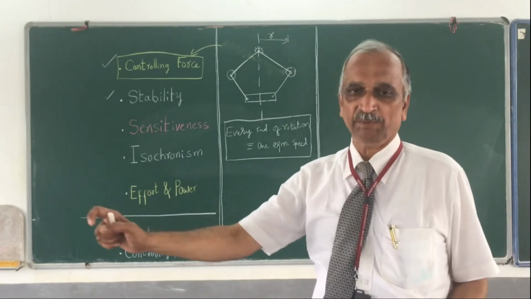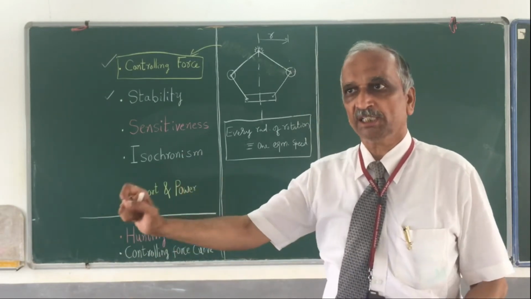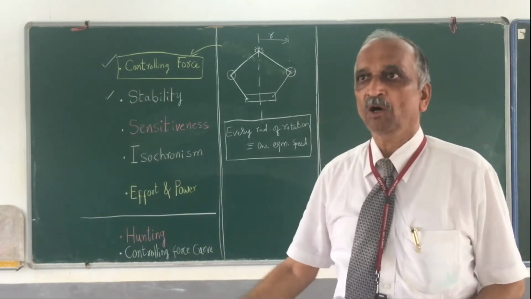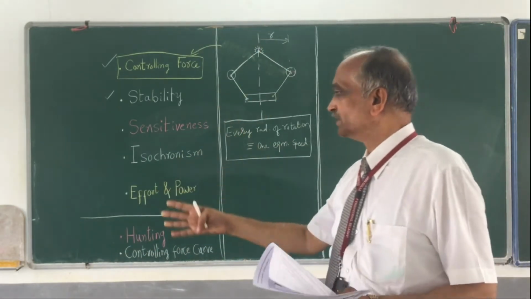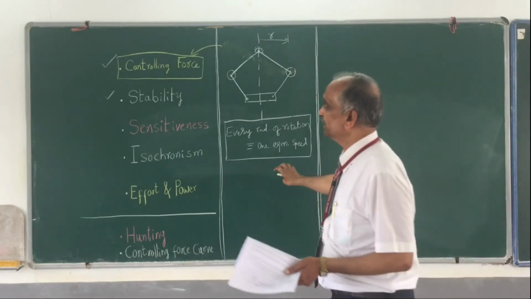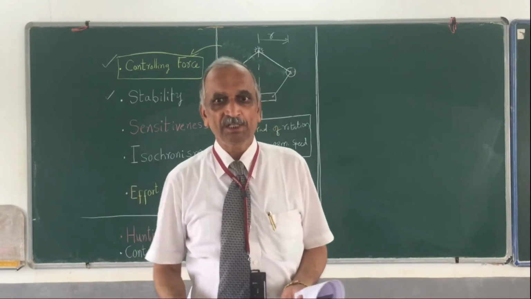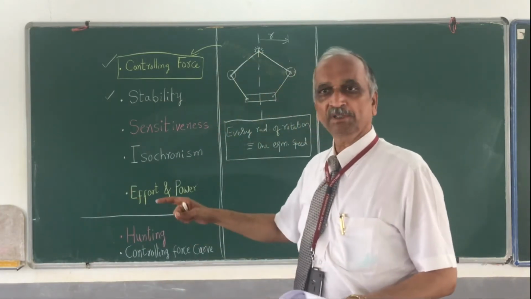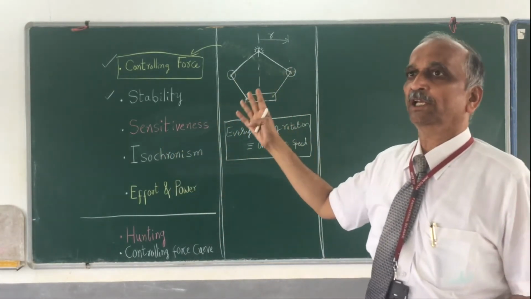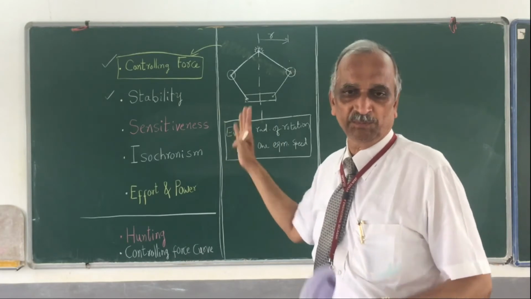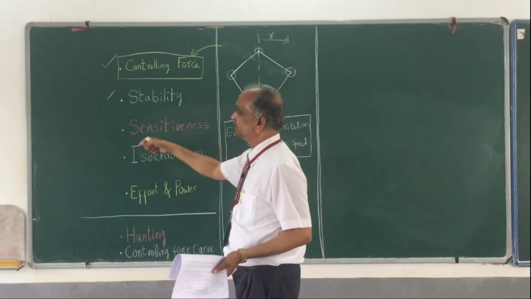One radius, one speed; different radius, different speed. So one radius cannot correspond to two speeds, or two speeds cannot correspond to one radius. One radius, one speed, then we say that the governor is stable. Definition: a governor is stable if every radius of rotation corresponds to an equilibrium speed. So one radius, one speed means the governor is said to be stable.